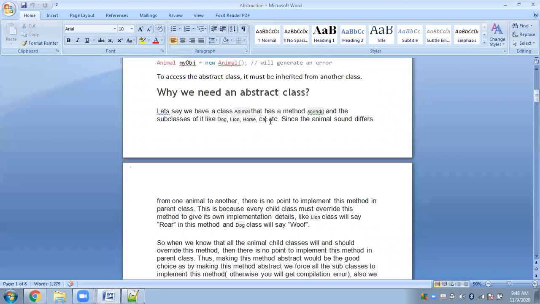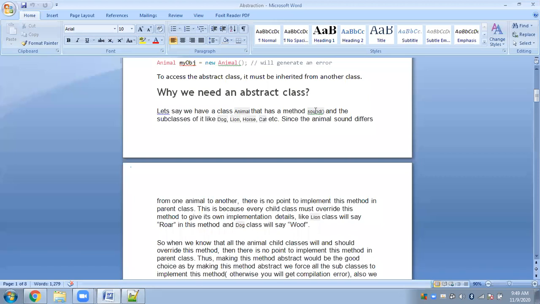So which option is better? If you try to implement the sound method in the parent class itself, will that be of any use? No, because we have already understood the concept of method overriding. What was method overriding? We override a method from the parent class in the child class when we want a different implementation, when we want different kinds of modifications, right?